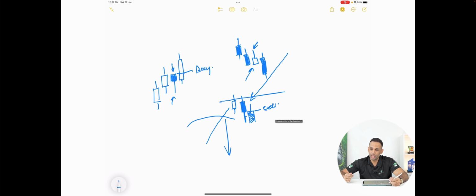Instead of ignoring these pips and getting more pips. No, it doesn't make any sense. Plus also, if you're taking a sell over here, your stop loss is all the way up over there. Or your stop loss is all the way up over here. Why? Doesn't make any sense.